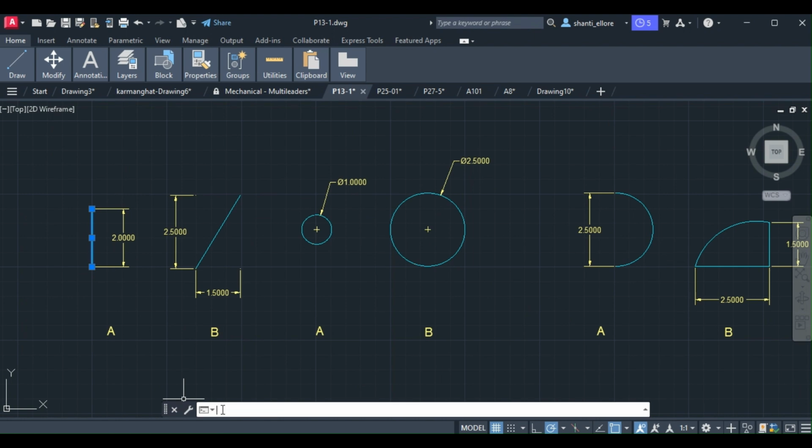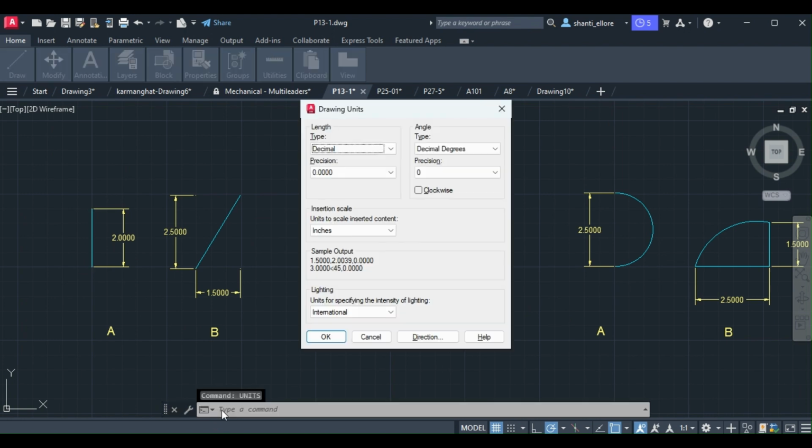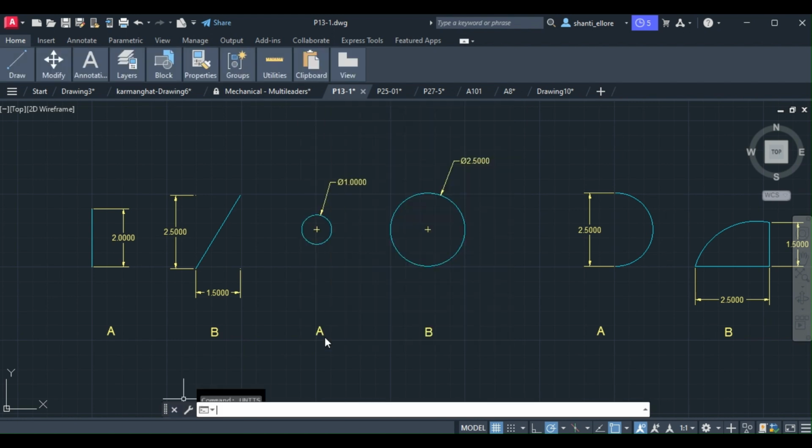So you mention units. It is a decimal unit. Now you want to change it to the architectural format. If you click architectural, OK, its units have been changed to architectural.